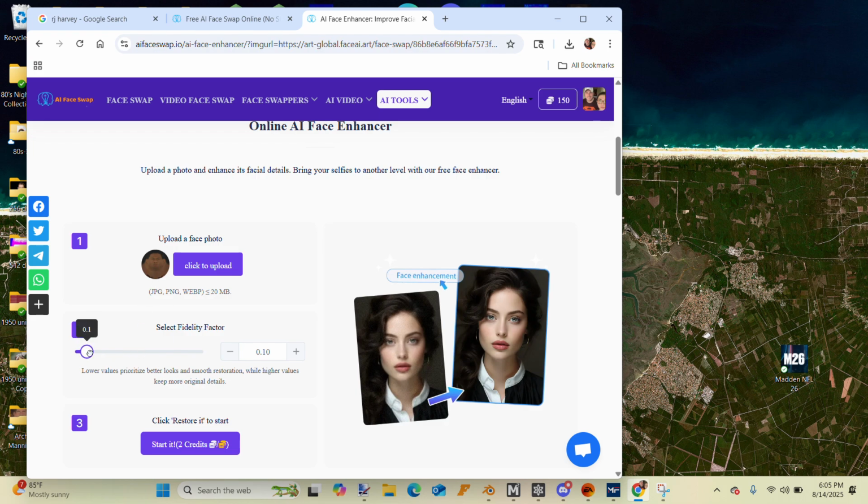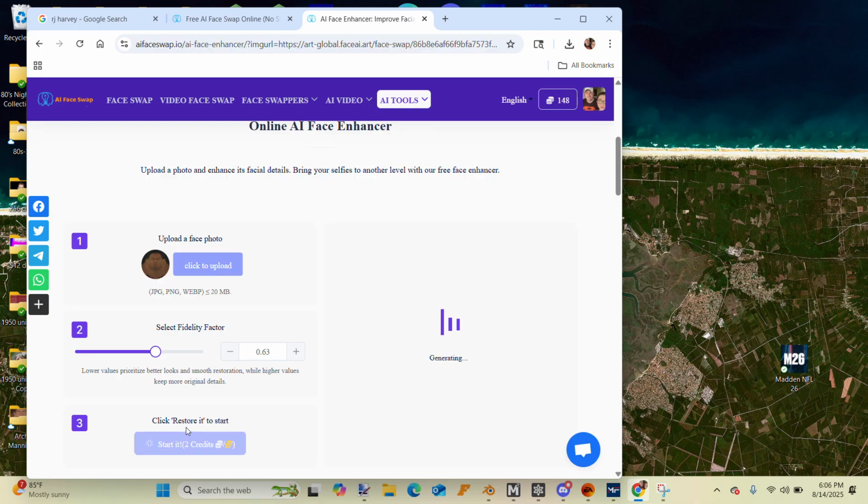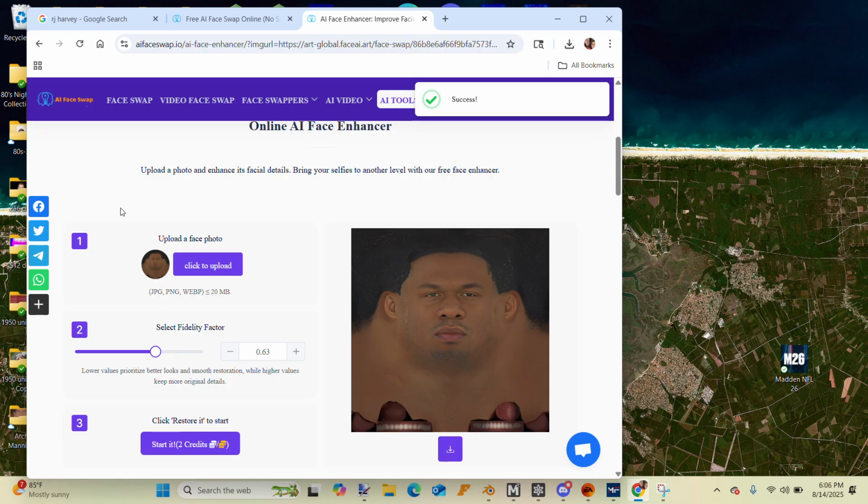And then what I do is I go probably about 61, 64, something like that. It doesn't take it all the way to the original. It gives it a little bit more smoother surface and everything else, a smoother image. So then you go ahead and click on that and start it, and then it'll generate for you. Okay, there he is, and he looks pretty good. A pretty clear picture of him.